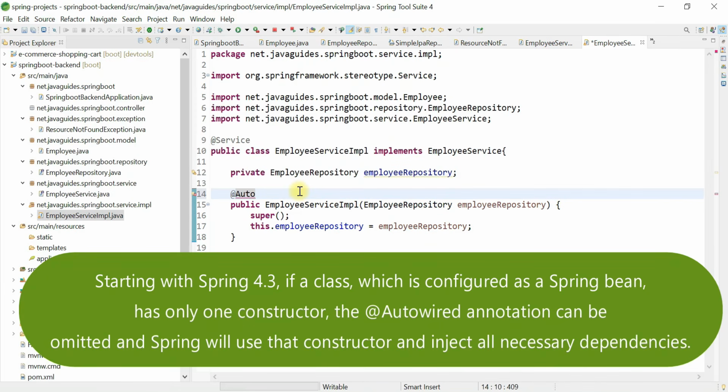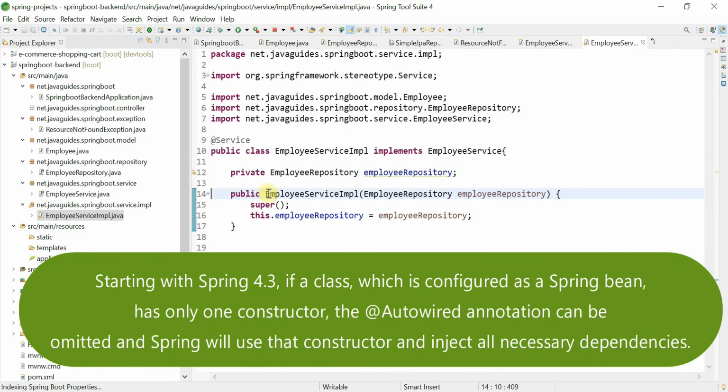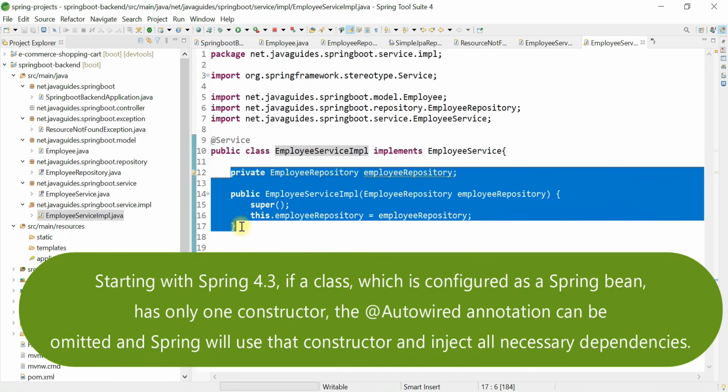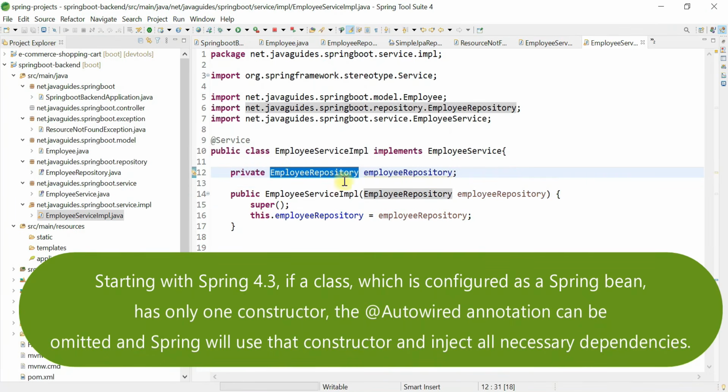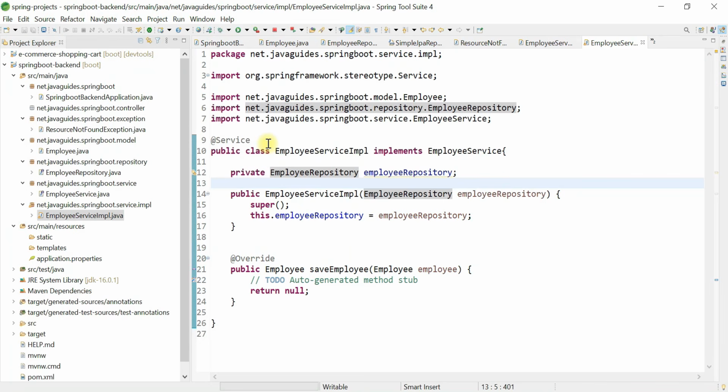We don't have to add the @Autowired annotation for this constructor here, because whenever we have a Spring Bean that has only one constructor, then Spring Boot will automatically autowire this dependency. So remember these things, or just note them down. These things really matter.